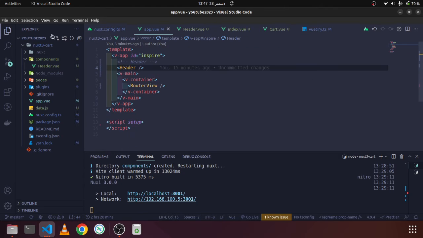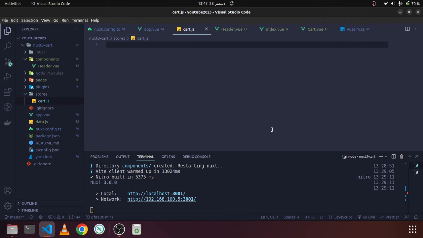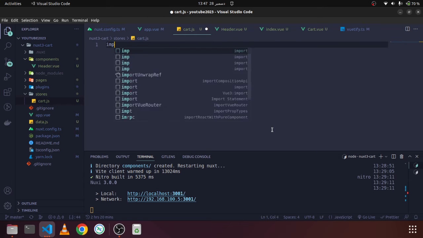So now let's create the folder stores, index.js. I think it should be best if I say cart.js. So we have Pinia. First of all, let's import.